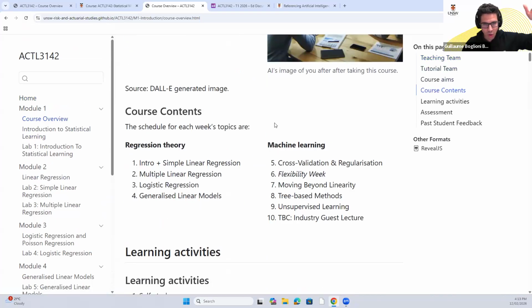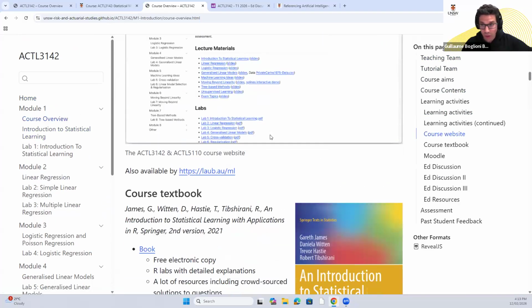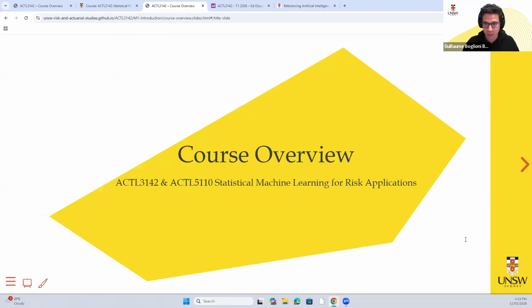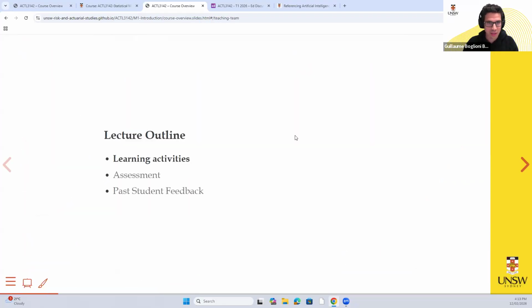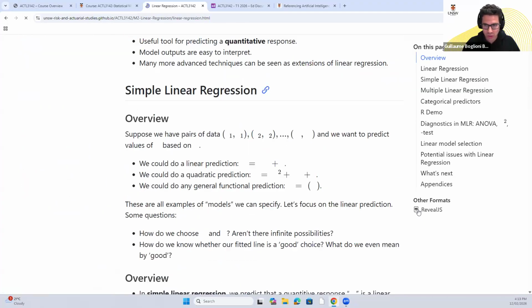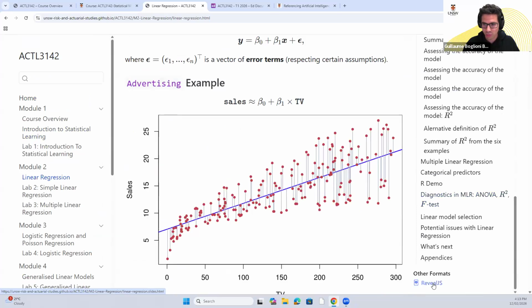It's a scrollable website, but you can also find the slides, the same content given via slides. I just clicked on this other format, reveal JS, and those are exactly the slides I was presenting. Every week is like that. Module 2, linear regression, also has slides if you prefer that format.